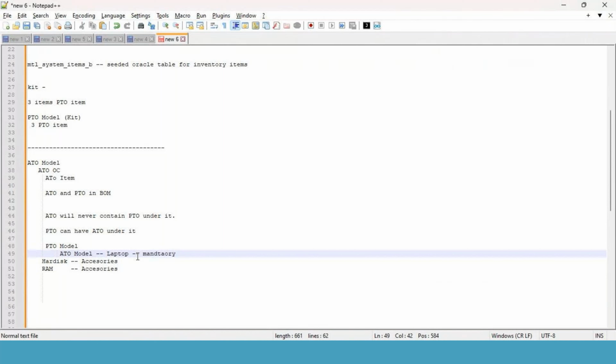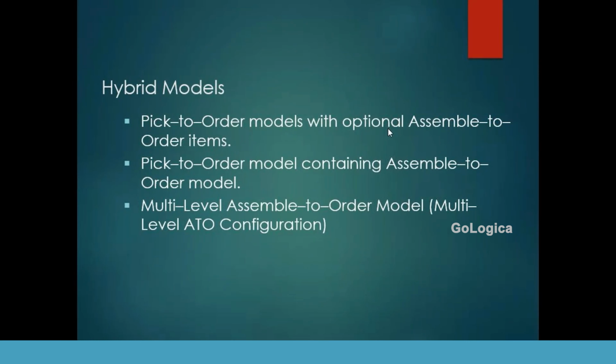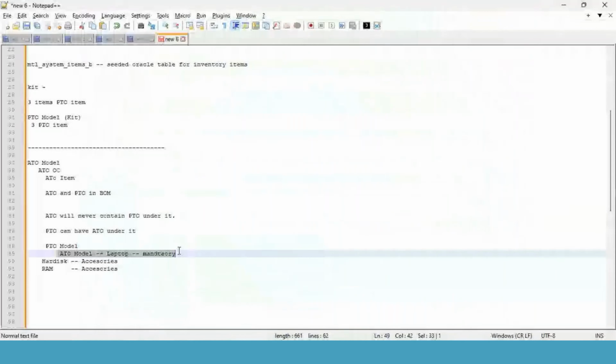You can directly configure this and order the hard disk, RAM, memory and all as a package, instead of getting the complete laptop. So that is the optional thing. Whereas a PTO model containing the assemble to order model can be mandatory in the first case, or optional in the second, based on your setups.